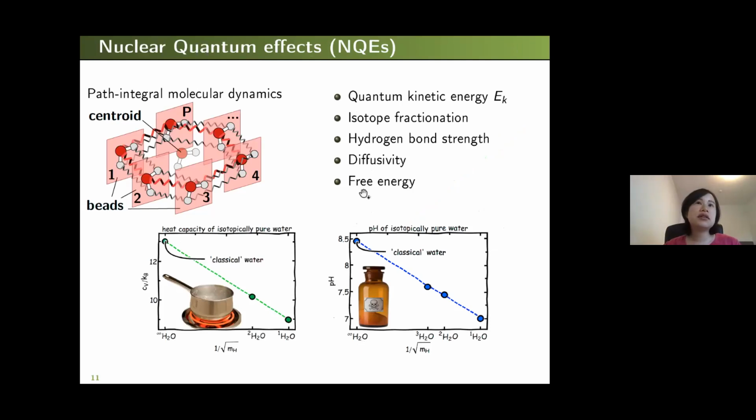And before I move on, there is another subtlety. Typically we treat electrons as quantum mechanical waves, and we usually approximate the nuclei as point-like classical particles. However, light nuclei such as hydrogen are very light, and they behave rather quantum mechanically. We typically use the so-called path integral molecular dynamics to account for such nuclear quantum effects. For example, it's the nuclear quantum effects that contribute to the difference in behavior between H2O and D2O. We know that H2O is the one that we can safely drink, and D2O is quite toxic.